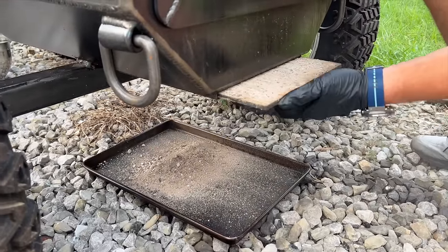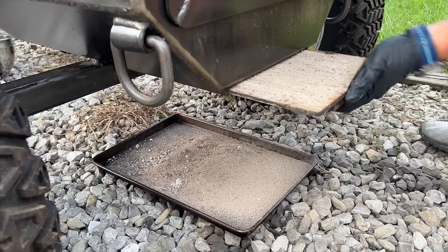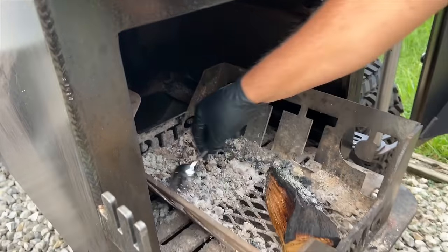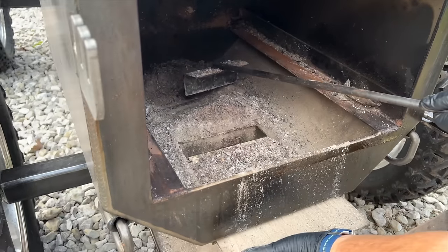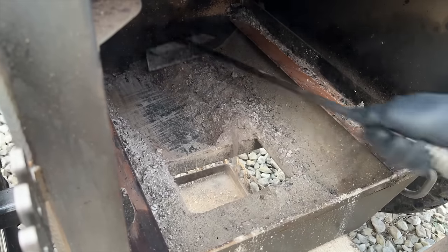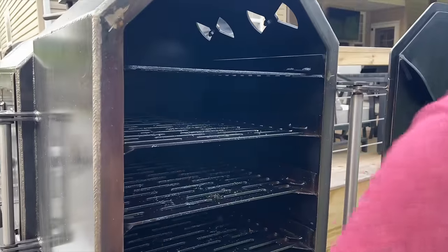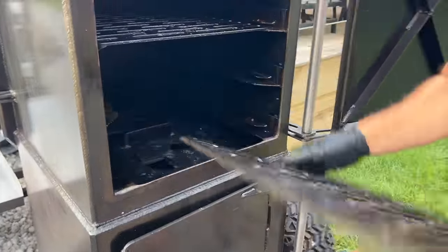Under here, you've got your little ashtray, just like you would a pellet ash dump or whatever. Bring this out. Coming up to the hot box. This is where we cooked our chickens. Pick some of these out so you can see.